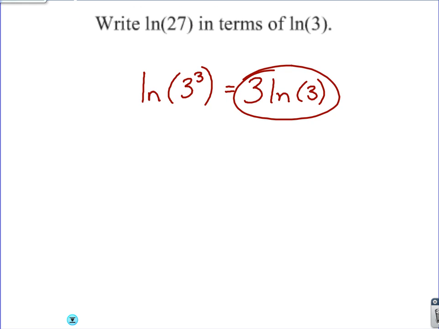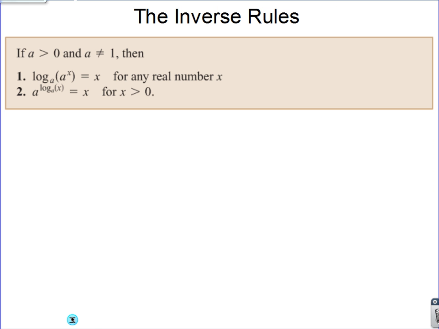Well, let's do some simple ones before we go through those. Your first rule states that if you have a logarithm with a certain base, let's say 5, and you notice that you have a 5 here and a 5 here, let's say log base 5 of 5 to the 2nd power. If your base and your argument are the same number, your answer is just your exponent.